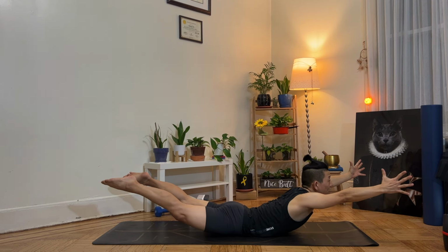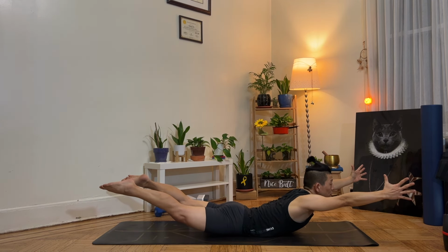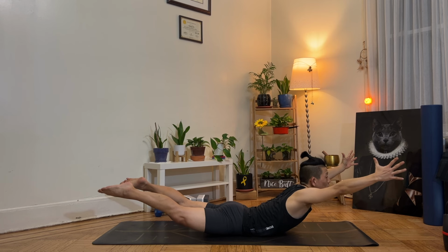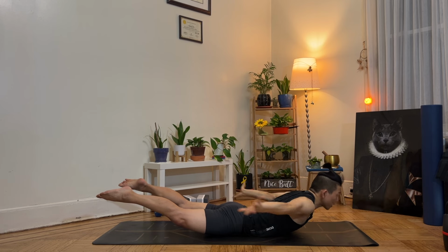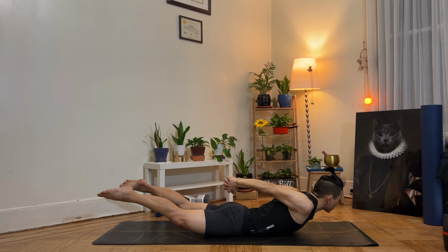1, 2, 3, 4, 5. Hold. 5, 4, 3, 2, 1. 3 seconds more. 3, 2, 1. Bring your palms back and interlace your fingers, pushing back and up.